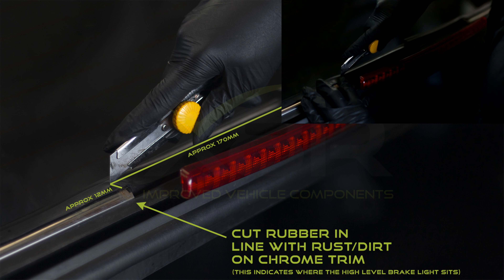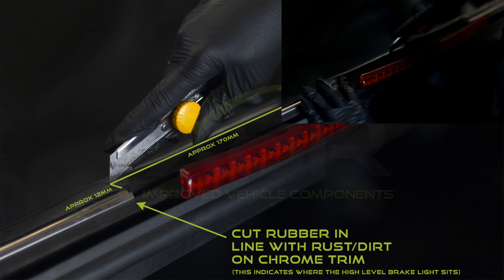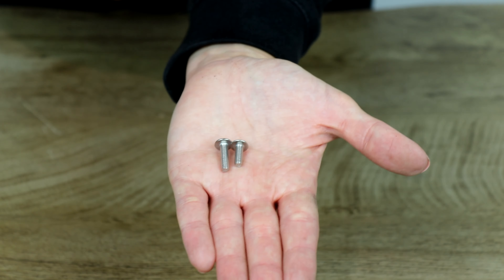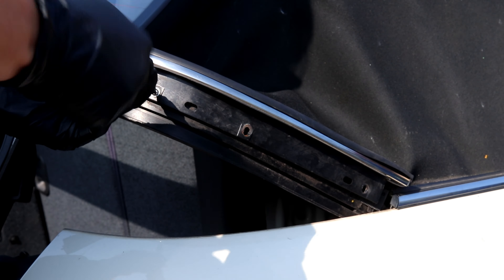Now it is time to put the chrome trims back on the vehicle. Insert the chrome trims back into the canvas roof. Make one cut where the rubber meets the center of the roof behind the high level brake light, and trim down the center section where the high level brake light inserts into. Cut out this section using a sharp Stanley blade. Trim the excess from the edges of the chrome trim, matching the angle on the edge of the chrome. Fit the new screws — they utilize a 2.5 millimeter allen key or hex head bit. Note that the screws with the longer thread hold in the high level brake light, so make sure you install those screws into those four slots.